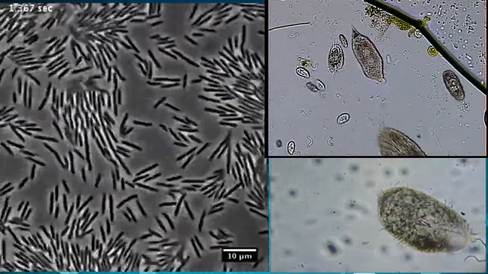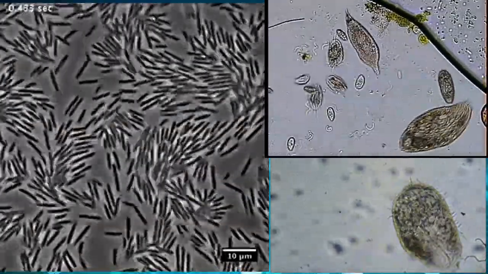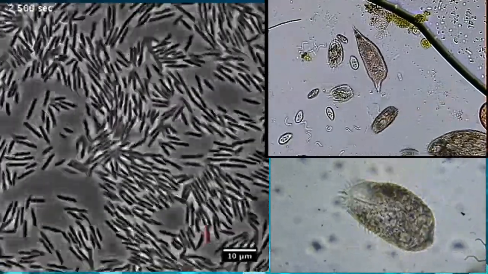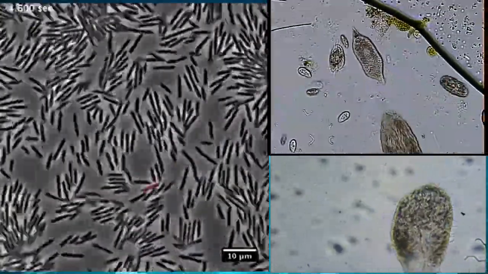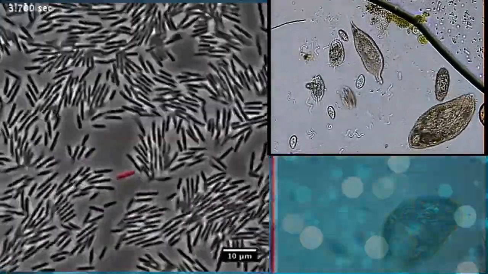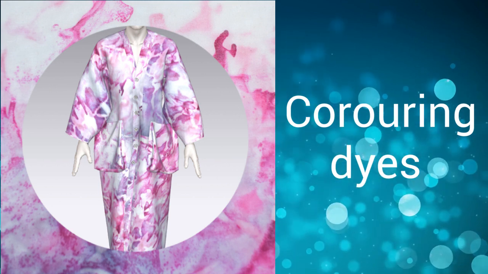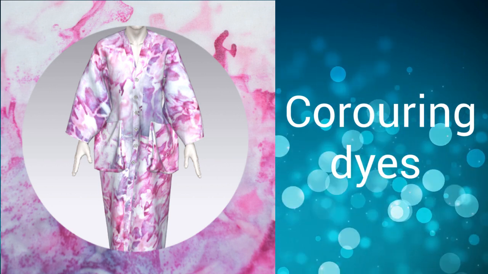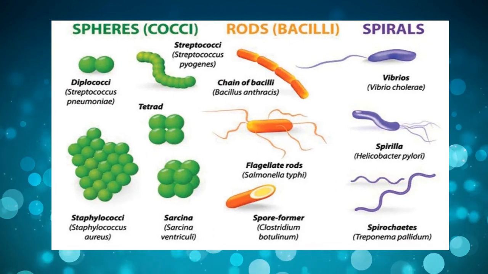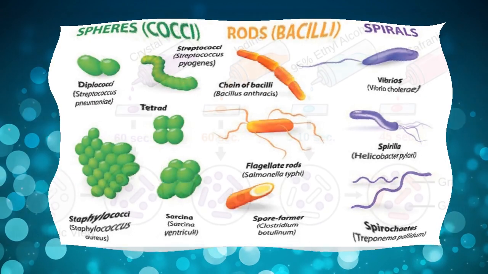Do you know that the microbes are naturally colorless? So, when we look at them under the microscope, they are difficult to differentiate from the background objects and human cells. That is why we have to use various types of coloring dyes to make them appear colorful against the white background. This also helps us classify the bacteria based on their color, shapes, and sizes.